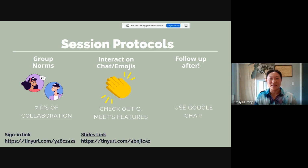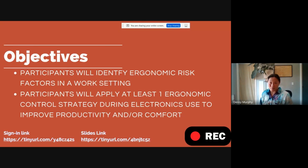All right, so let's keep it moving. What are we doing here with office ergonomics here at a school district? Well, there are some terms in these 2 bullet points. So ergonomic risk factors. There are some key features there about primary and secondary and additional risk factors in your work setting. Could be your play setting if you're a gamer. It could be how you start to look at this with your students, and of course your personal use with your tablets, computers, laptops, desktops, mobile devices, cell phones, and all the combinations of those things throughout our lives now. Pretty steeped in electronics.